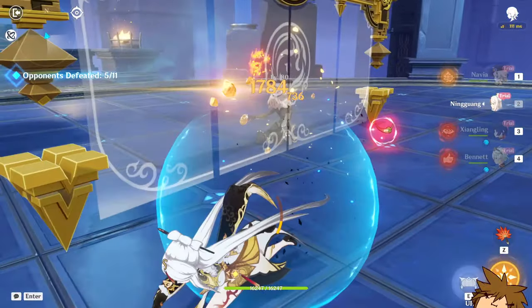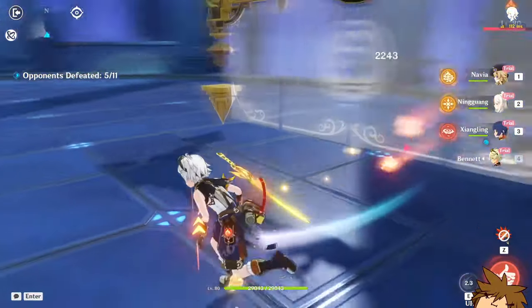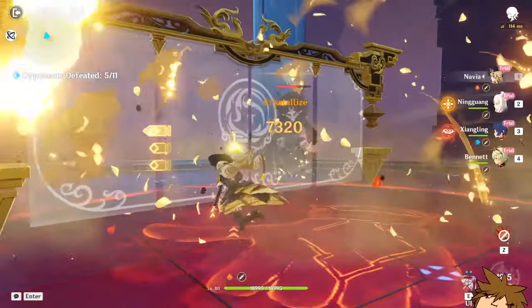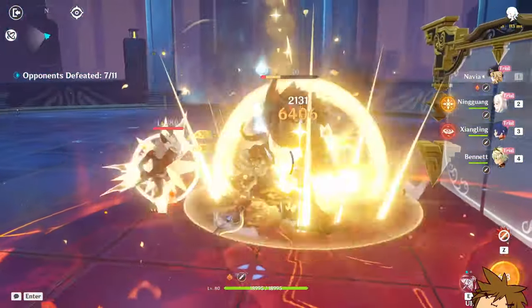All right, now we have her elemental burst. We do a little bit of this. We do this. I think we have all the things we do. Oh, and boom. 92k. That's not bad. I think we can do better.